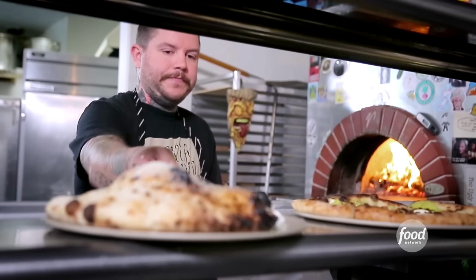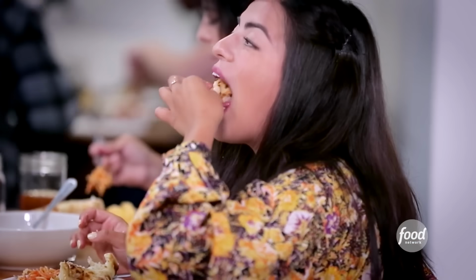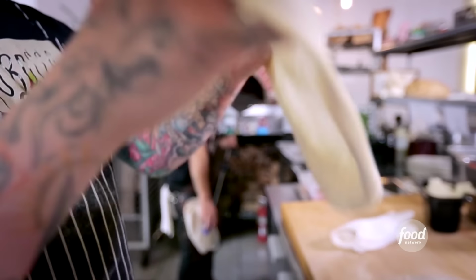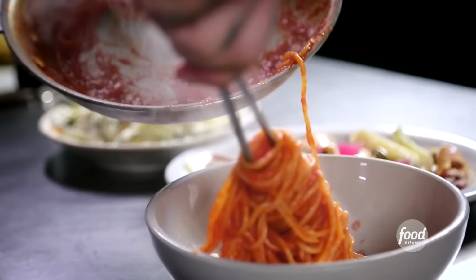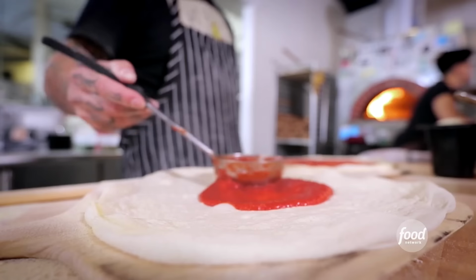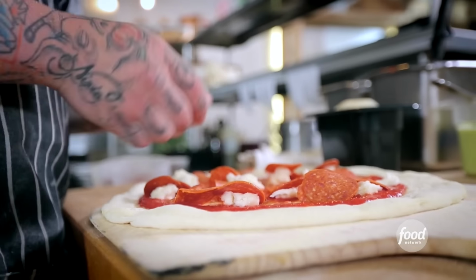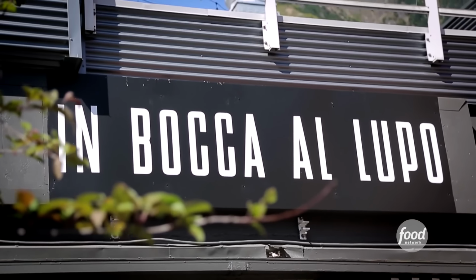Thunderdome for B4. If you want really amazing Italian food, this is the place to go. Homemade pasta, homemade pizza dough. Going in with 2 salsichas. You can tell his style of cooking is not from here. Yeah, it's actually a little something Bo Schooler brought back from his culinary training in Italy. What does the name mean? It means into the wolf's mouth. It means good luck. Hang on, so I'm learning Italian.